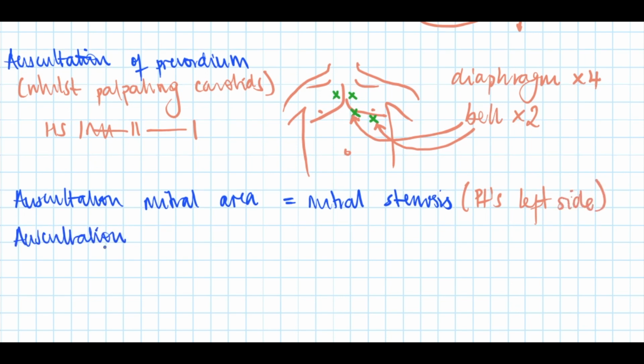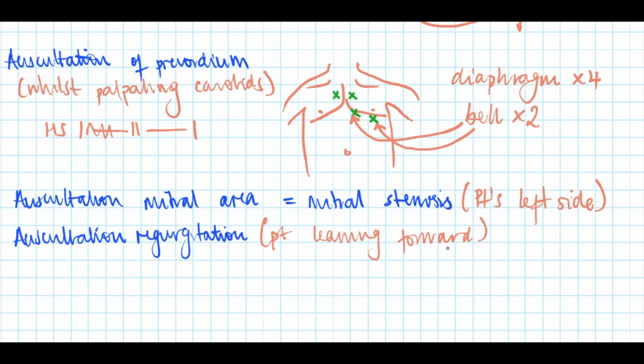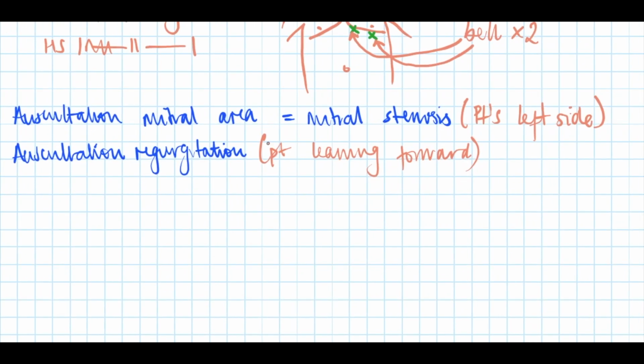We can also listen for aortic regurgitation, so we ask the patient to sit upright if they can. We place the stethoscope, the diaphragm side on the left lower sternal border, and ask the patient to lean in slightly. We can accentuate any extra heart sounds that could be there by asking the patient to take a breath in and then breath out and hold an exhaled breath.